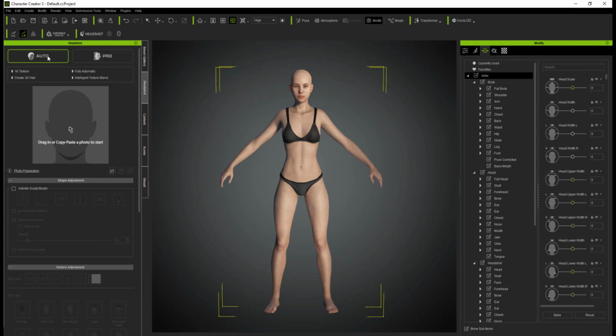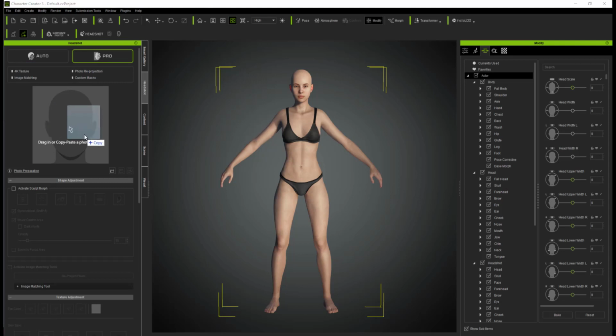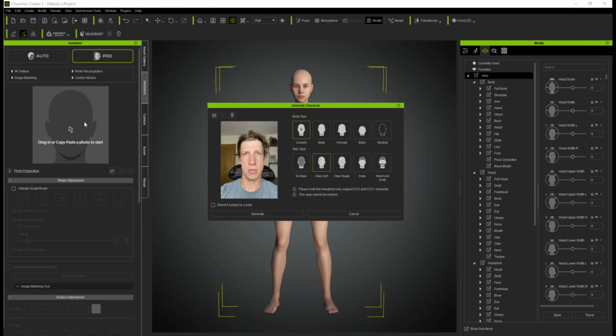And there's two options in here: there's the options for either Auto or Pro. So Auto is going to be fully automatic. When you do Auto, fully automatic just means that you can drag your face in here and it'll do this automatically. Pro gives us more options in here, so I thought we'd take a look at Pro. So what we're going to do is just drag that image onto our screen like this. And that's going to give us a few different options to start with.